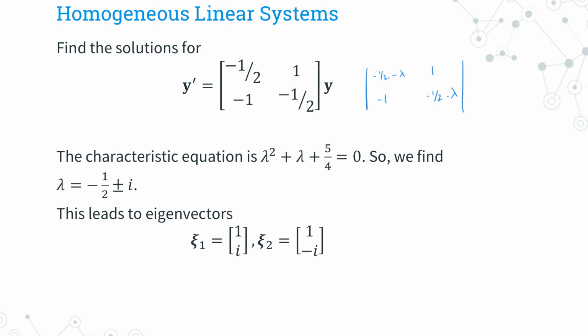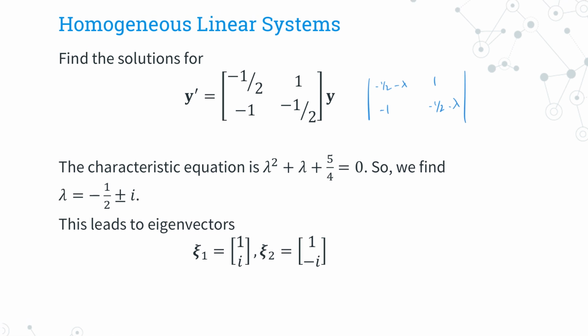So remember, that's in the form of alpha plus or minus beta i, right? So we talked about that before. And alpha and beta are real valued numbers, but the beta i term is the complex portion of our eigenvalue. So once we find these two eigenvalues that are complex, we talked about how to find complex eigenvectors associated with complex eigenvalues. And we found out that our first eigenvector is (1, i). Our second is (1, negative i).